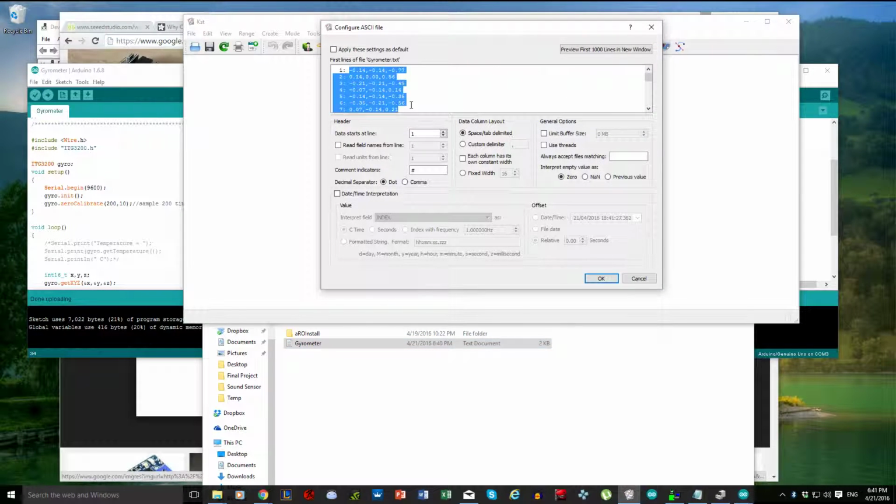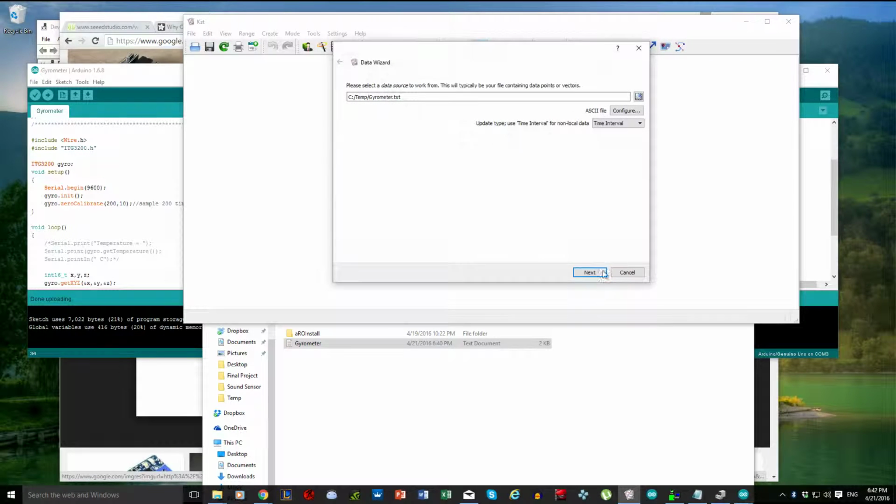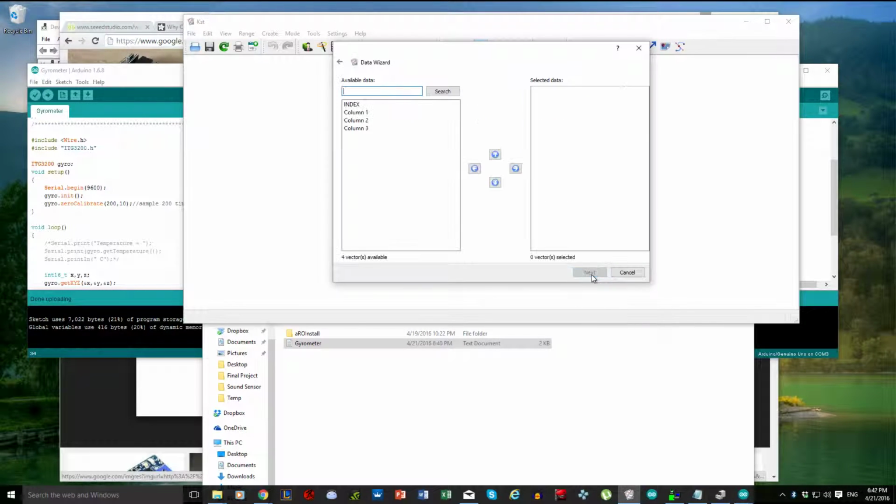Here you're going to see all the data points and everything. Here, the delimiter, that's what I was talking about. This one is using space. That's odd. Yeah, it's using space as a delimiter. Custom delimiter is comma, because that's the one I used. Then you hit OK. This is a decimal, doesn't matter. This is the delimiter. Okay. OK. Then you hit next.